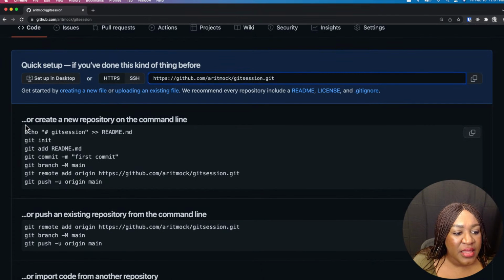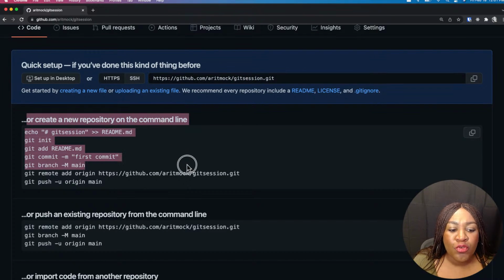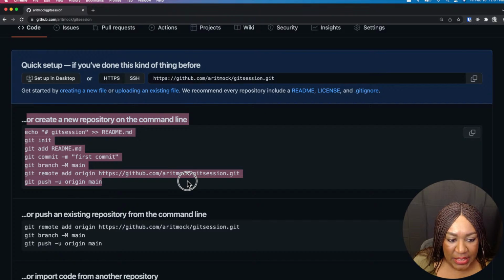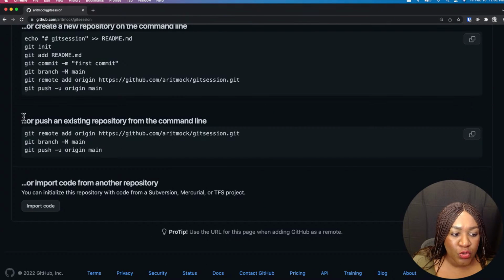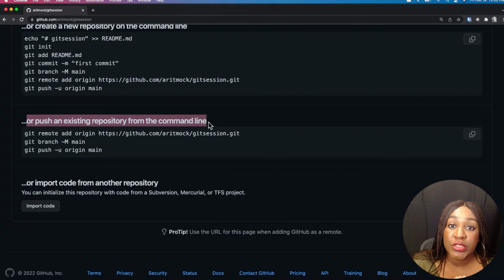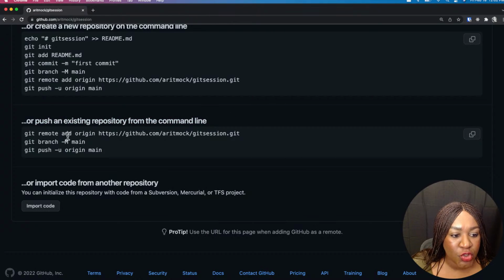Okay, now these options right here are if you don't have a repository locally already, and you want to set up a local repo that tracks with this online repo or remote repo. That's not our situation because we already have an existing repository locally. So this is what we are going to follow. Push an existing repository from the command line. This is our use case here. All right. So these are the commands it has given us. So I'm going to explain them one by one.